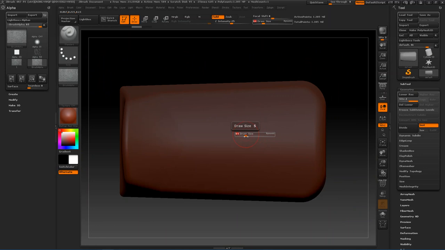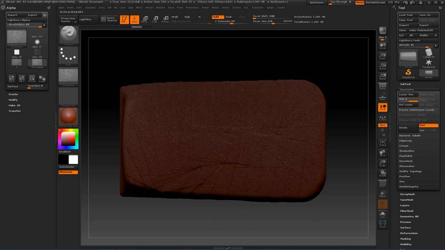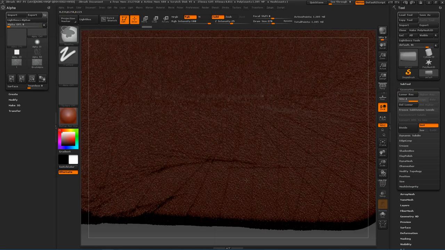And so a lot of times you can actually, so I hit the S key to bring up the draw size command. I'm going to make it much bigger, and I'm going to take my focal shift all the way out to the line. That basically is the blur. If you can imagine a blur on the edge of a tool in Photoshop or something, that's the same thing. I just made it so there's no blur. So I can drag those over the object. Again, that's okay. That's not really what I'm looking for though.